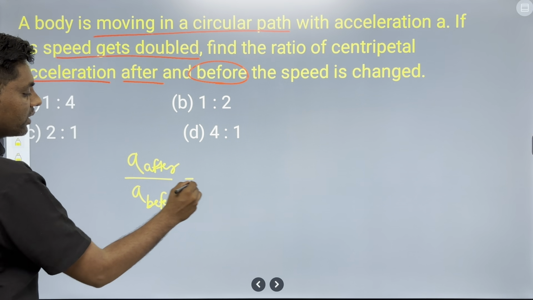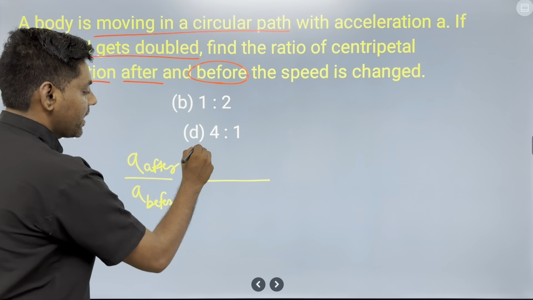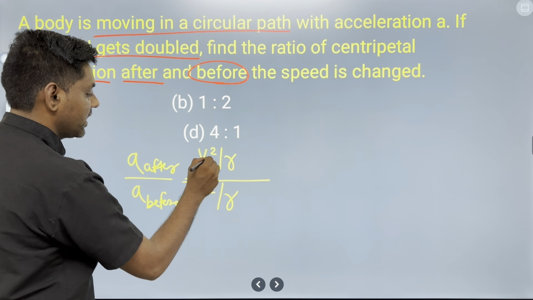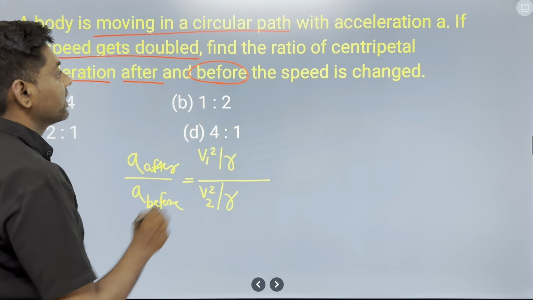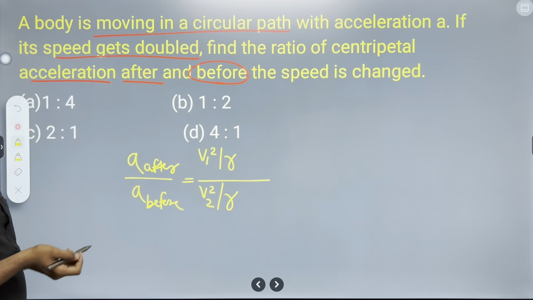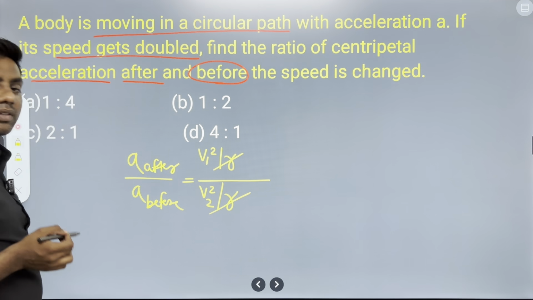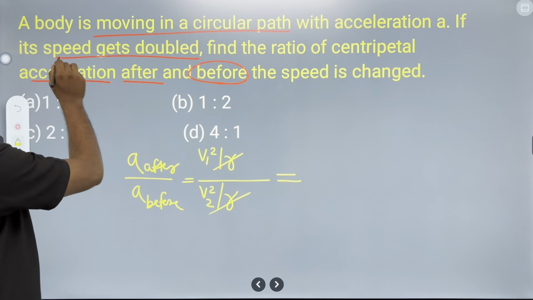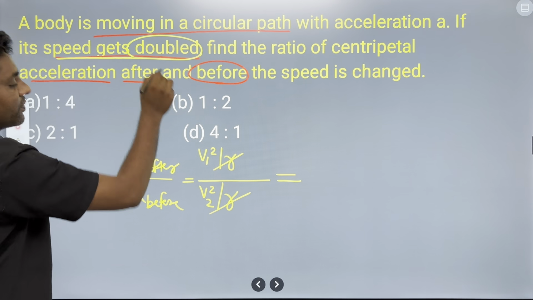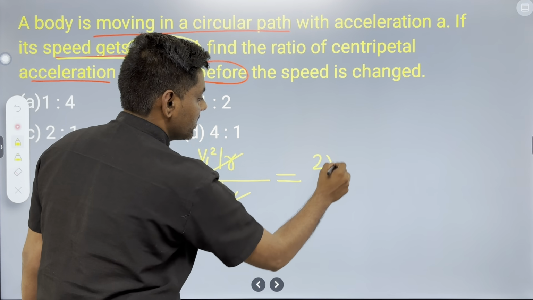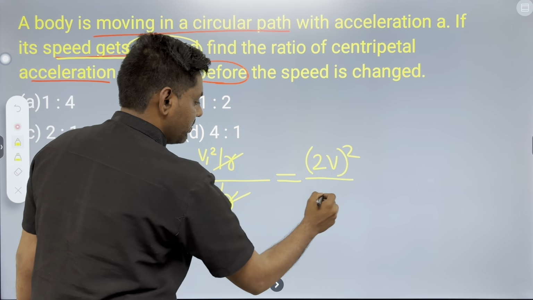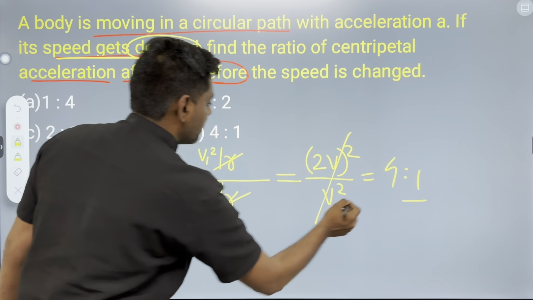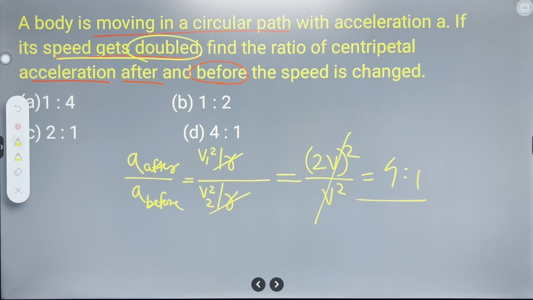As we know, what is the formula of centripetal acceleration? That is v squared divided by r, v squared divided by r. आफ्टर के लिए हमने 1 ले लिया, इसके लिए हमने 2 ले लिया। और सर्कुलर पाथ का रेडियस तो सेम ही रहेगा, so radius and radius get cancelled. So what we get: the speed gets double, मतलब स्पीड बन रहा है डबल, so that is 2 times v squared divided by v squared, so that gets cancelled, so we get the answer 4:1. The question बहुत easy था, very simple, the option is D.